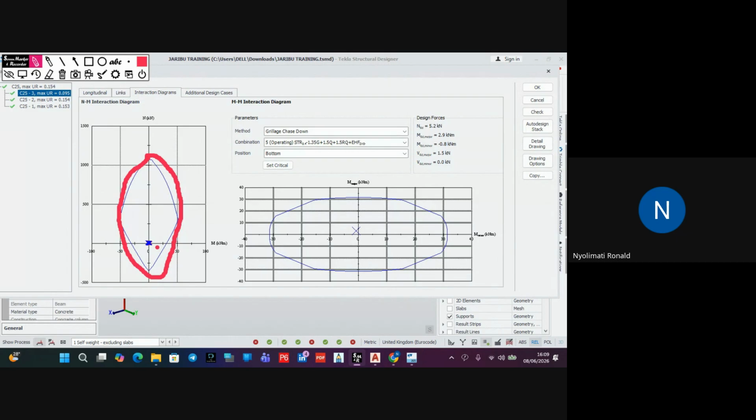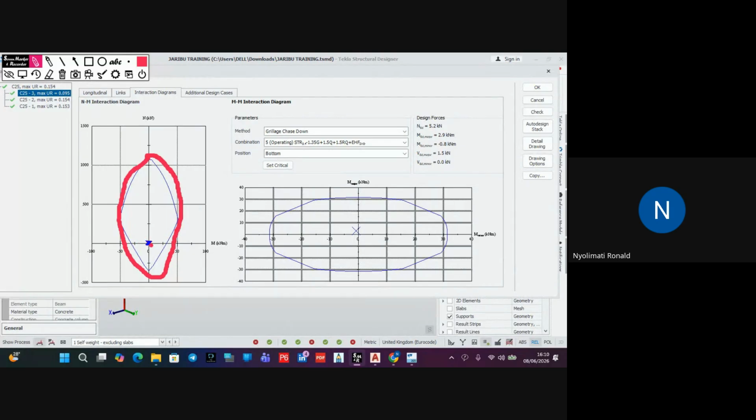You understand? The midpoint is like the axis of a column. This axis of a column has to be within the circle, to show the carrying capacity of a column, whether a column can carry the specified loading.